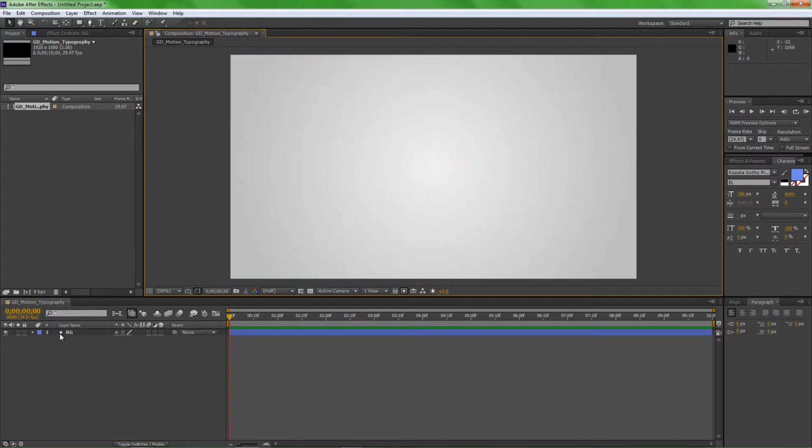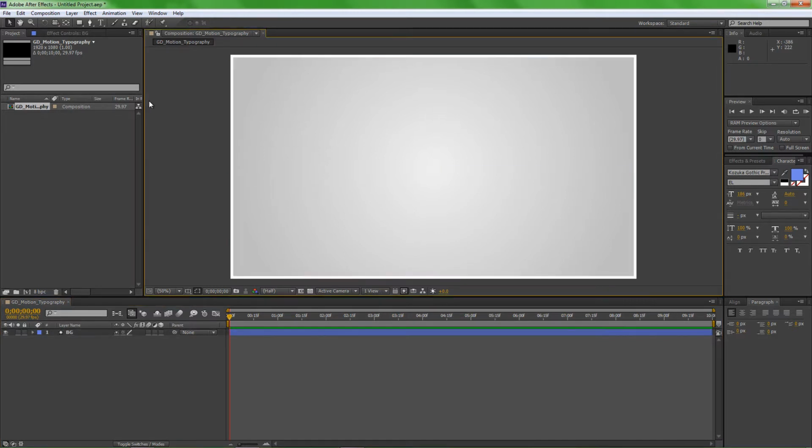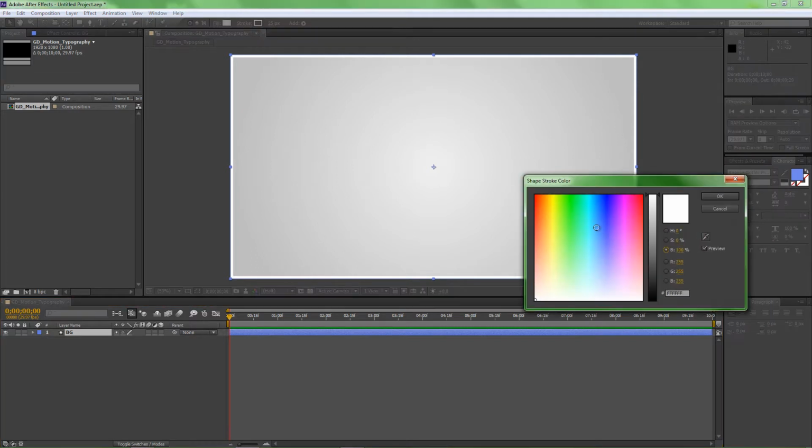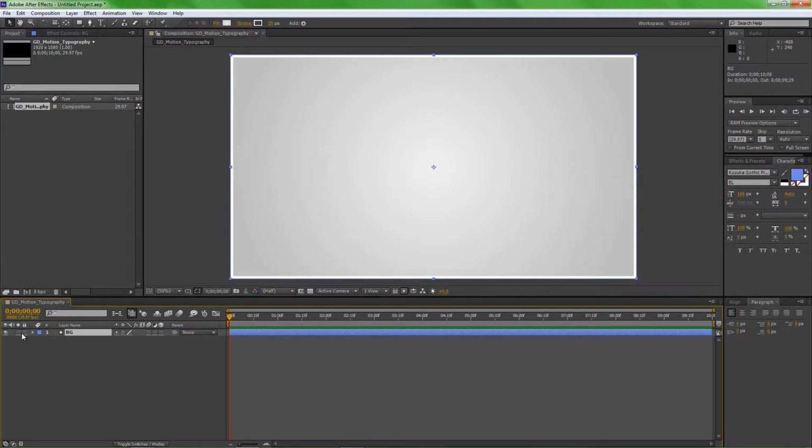If you want a stroke on it, just change the amount of pixels, so I might actually have a stroke on that. Again, you can change the color of it, just click that and make it whatever color you want, but I like white. I'm going to lock that now so I can't edit it, and it's nice and secure.